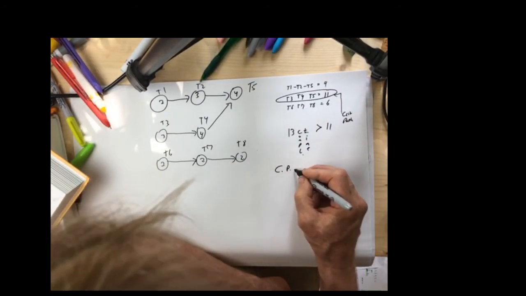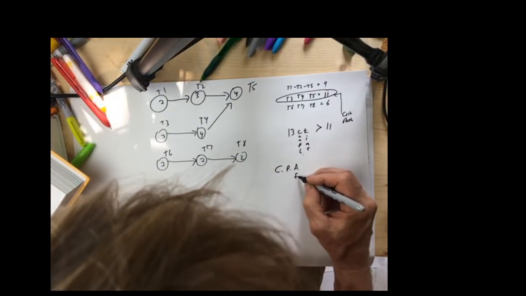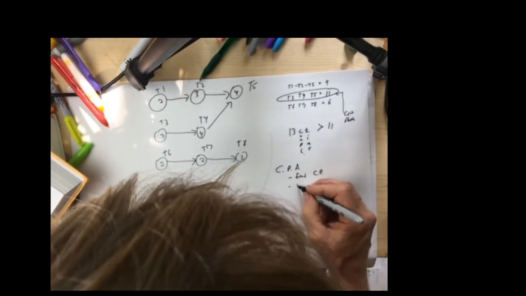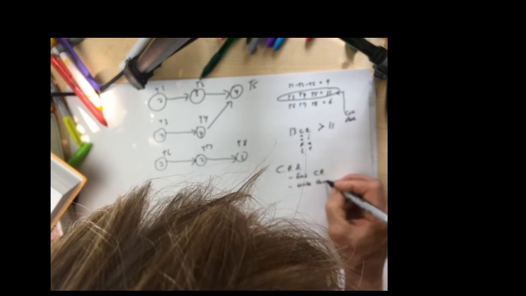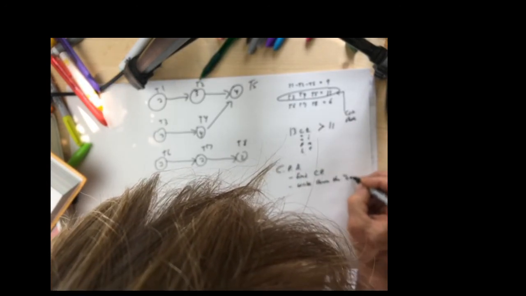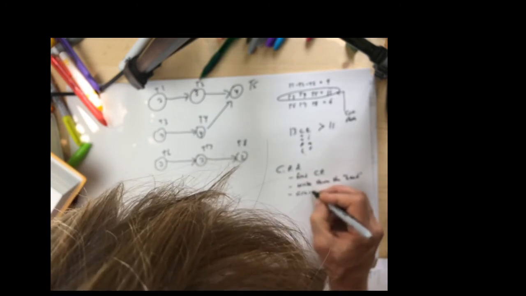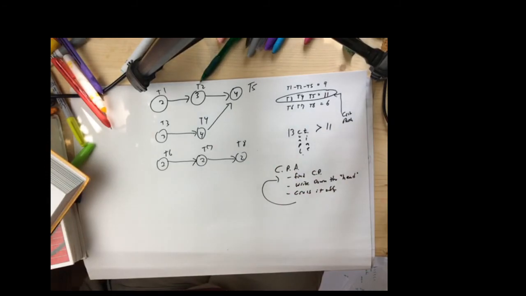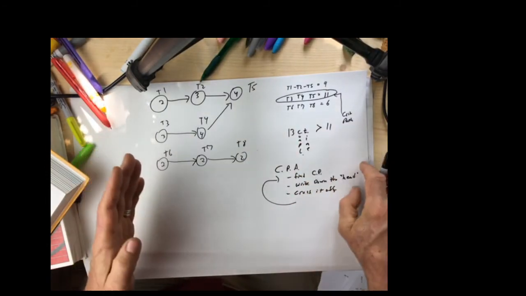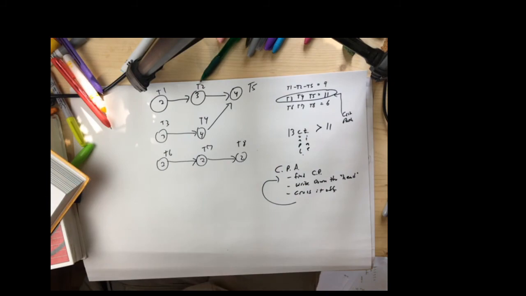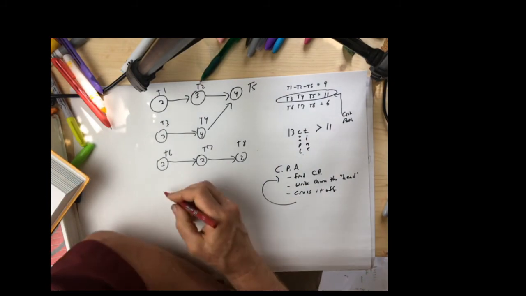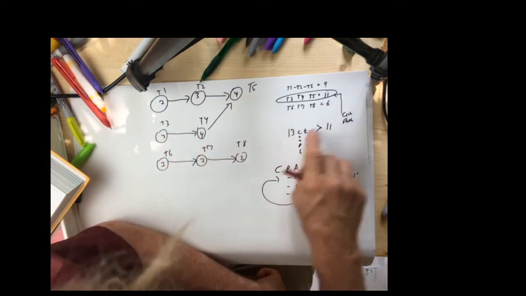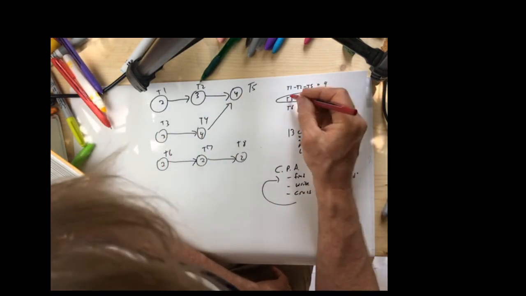The algorithm is the following. CPA. Find the critical path. Write down the head. Cross it off. And now we repeat. So I'm going to use that here. I'm actually going to destroy this picture one more time. So my very first time through the critical path algorithm, I look at this and I go, here's the critical path, it's of length 11. I'm going to write down its head, T3.